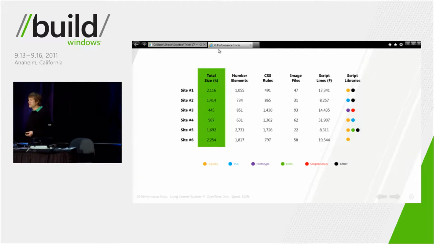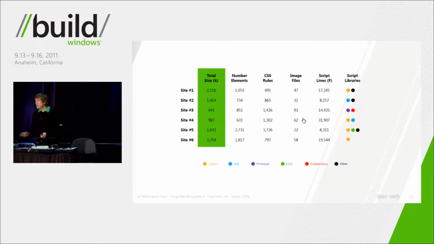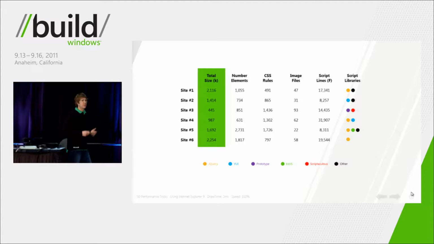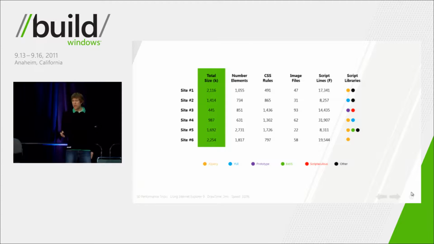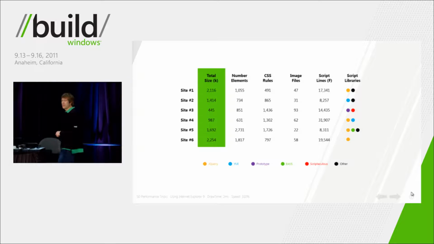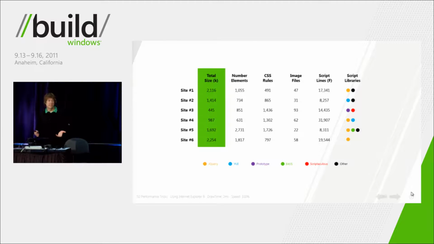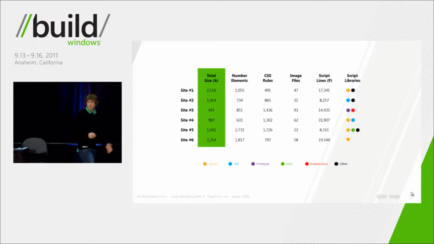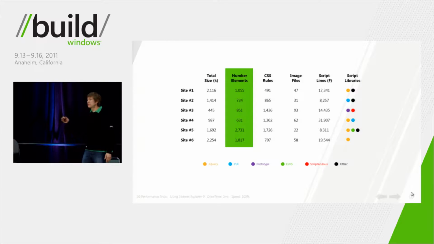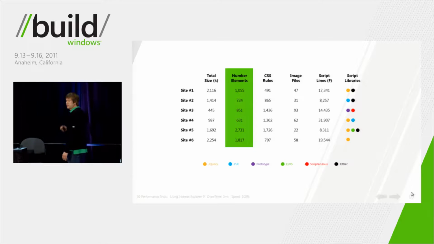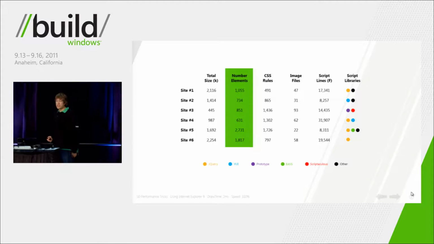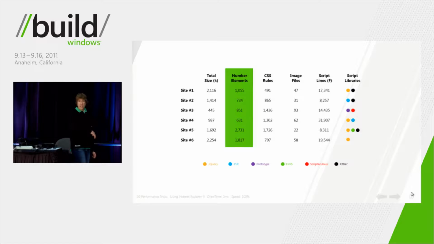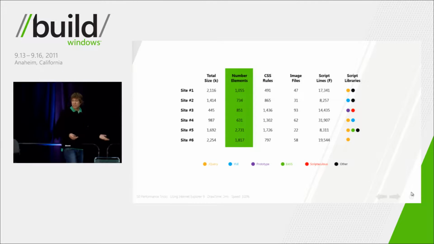The first dimension we're going to look at here is the total kilobytes of data that are downloaded when I went to these sites. And you'll see it ranges very significantly. If we look at site number 3, there's only about 450K that were downloaded, whereas site number 6 had 2.2 megabytes. That's a factor of 4 or 5. If we look at the number of elements in the fully constructed DOM after the page is loaded, you'll see the significant variance here as well, between 600 and almost 3,000. And again, a factor of 5.